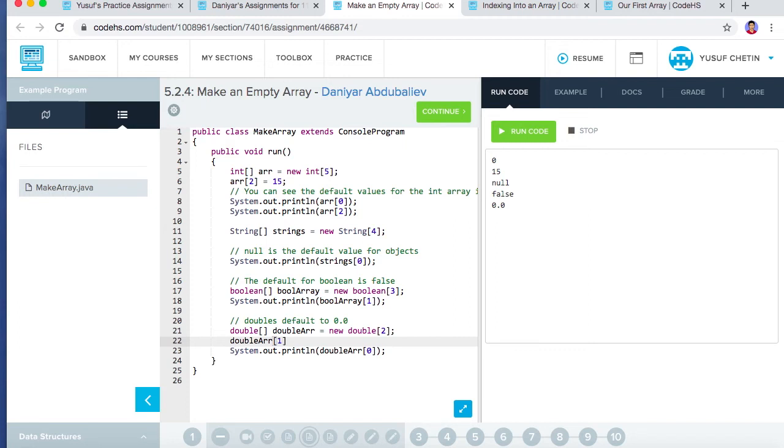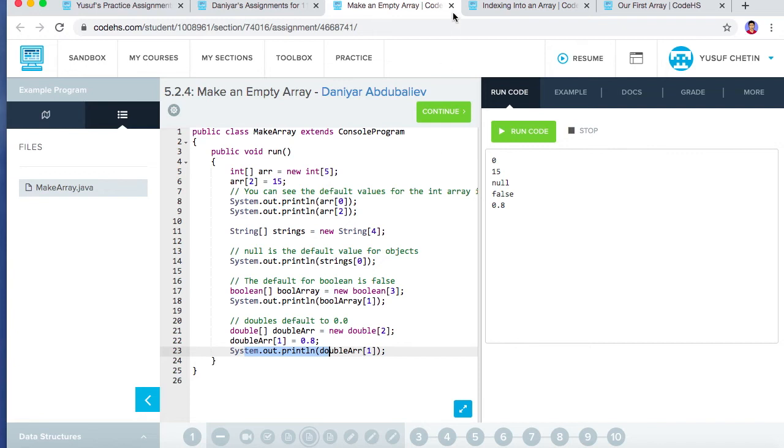Position 1 or index 1 is equal to 0.8 semicolon, and show position 1 or index 1 and run it. So you can see now we see not 0.0, we see 0.8 because we put 0.8 at index 1 into our double array. Okay, and we see it with System.out.println.